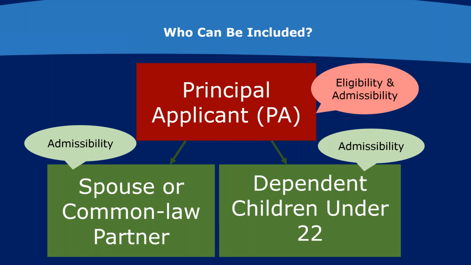Just another quick note before we move on from this slide. If there are any children under the age of 22 that are married, they are no longer considered to be dependents, and they need to have a separate application package. And it's very important when you are preparing an application package to please include everybody that meets IRCC's definition of a family on the same application package, because if they're not included on the same application package, they may potentially be barred from coming to Canada under Section 117(9)(d) of the Immigration and Refugee Protection Regulations.